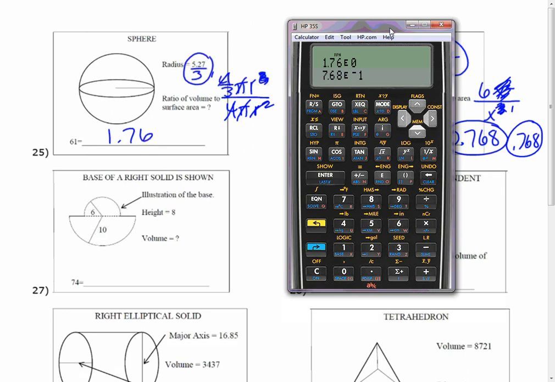This one does not look three-dimensional, but if we read the words at the top, it says this is the base of a right solid. So that means that it would be like a cylinder with just a funny shape, and there's a height that's going into the page that we don't see. So this is just the base of it we're looking at. It's kind of like we have two half cylinders stuck together. We've got this one here that we can find the volume of, and then we've got this one here we can find the volume of.